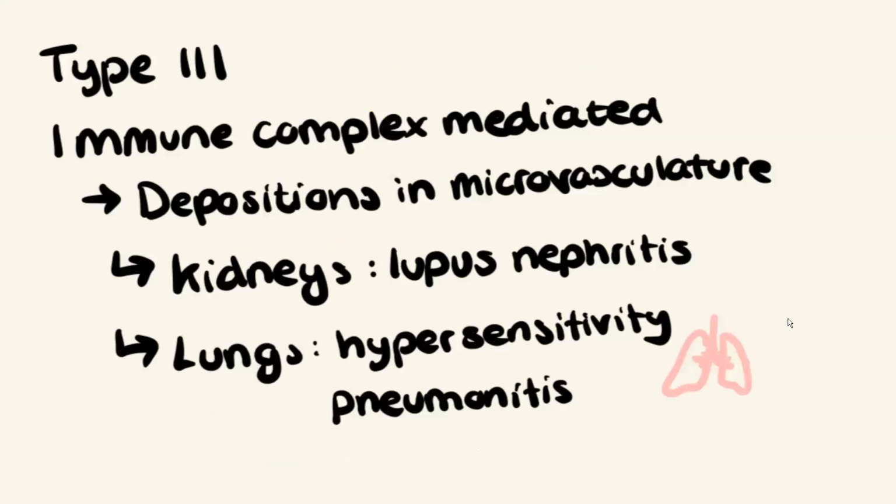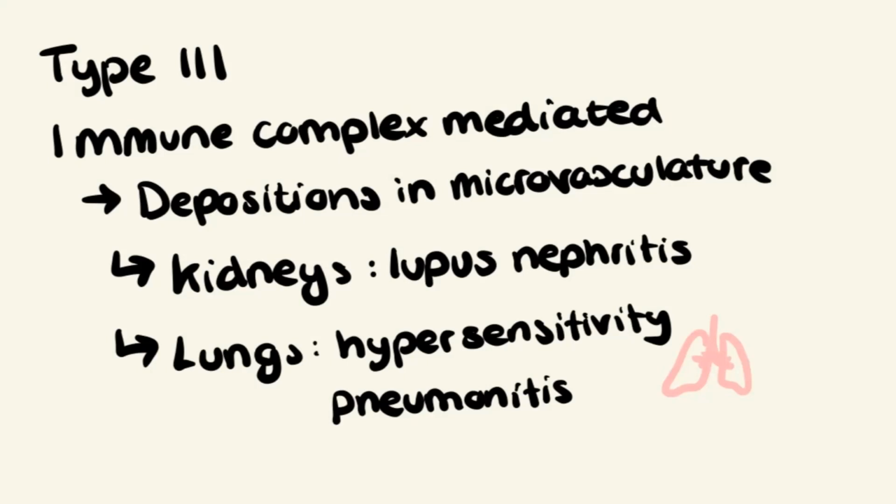Type 3 is an immune complex mediated condition. So think of type 3 has 3 words: immune complex mediated. And essentially you're just getting complexes, so big granules and stuff of your immune system. It's normally your complement system, but it's just proteins and they're all clumping together, and then they deposit in your microvasculature. Now think where in your body are the microvasculature, especially where are the important ones?